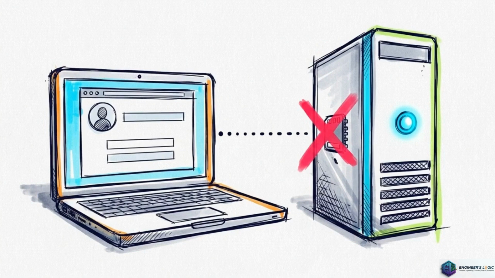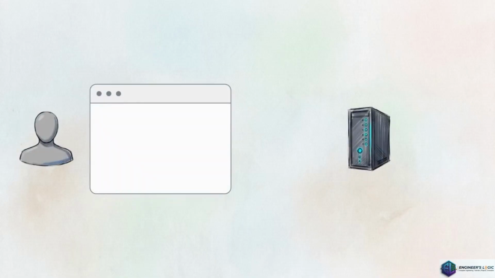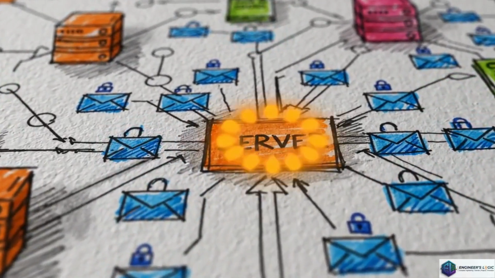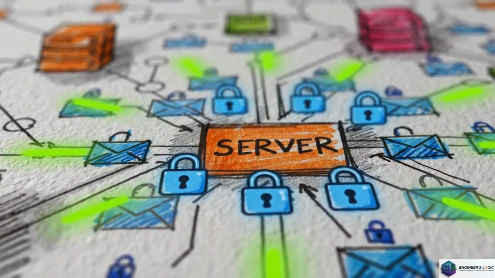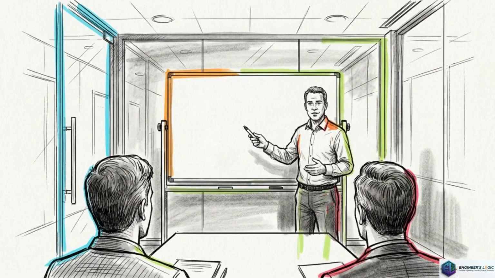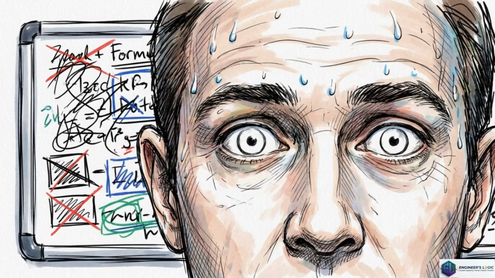Web applications run on HTTP, a protocol that is inherently stateless. To build a functioning system, you have to establish a way to recognize a user from one request to the next. This identity management is a core requirement of web development, yet the mechanics of how it functions are frequently misunderstood. Most developers can implement a basic login system by importing a library and following a standard implementation guide. But in a system design interview, when asked to explain the specific mechanics of state or to justify an architectural choice, many candidates struggle to articulate the underlying logic.